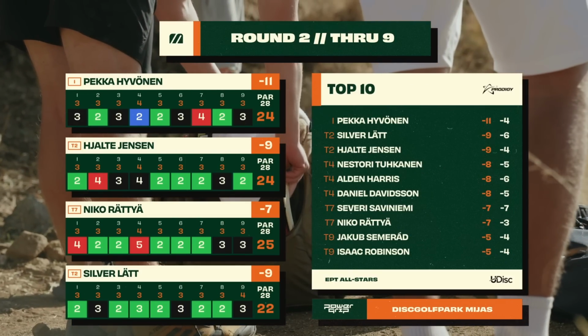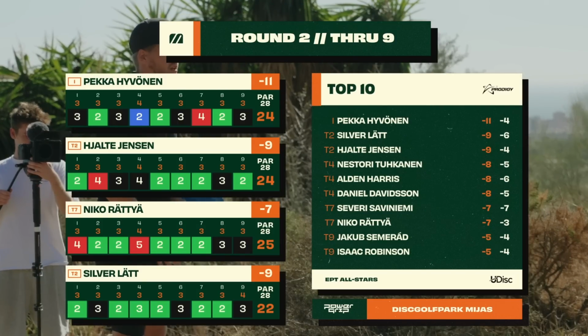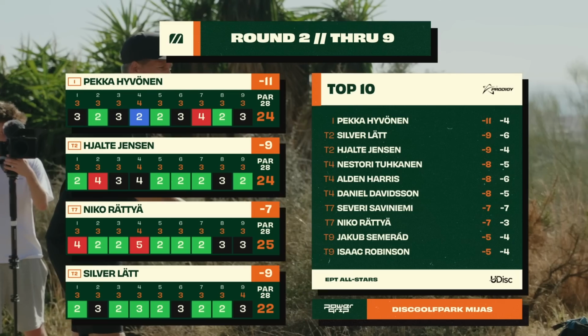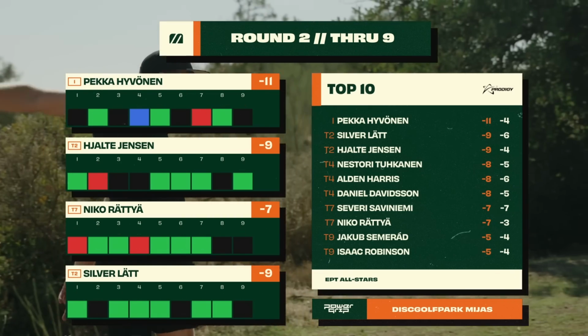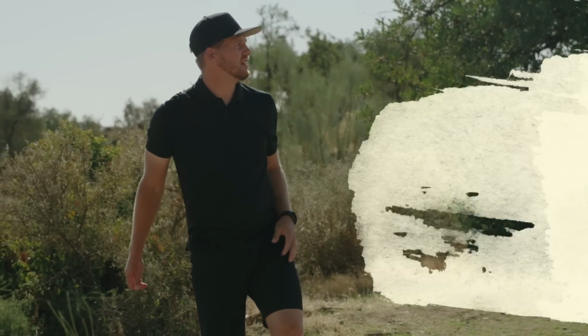And as you guys saw on the front 9, Pekka Hyvönen is keeping the pace. He didn't shoot the hottest of front 9s. As you can see, multiple players behind him are shooting better than his 4 under. And the field is getting tighter. It's really anybody's game at this point. Just need to shoot a hot back 9.